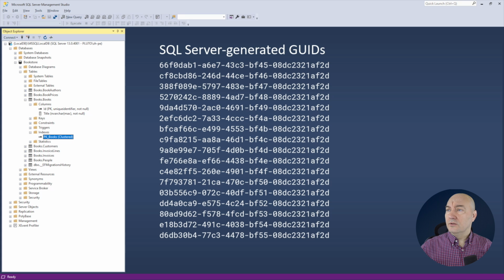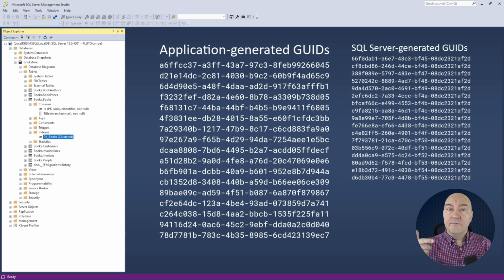You may say, hey, this looks random to me, but no, these are sorted. GUID is segmented. And this segment here is indicating the time sequence, and you can witness that the SQL Server has generated that in ascending order. Then I switched to application-generated GUIDs, and these are the values I got next. Well, that is random indeed.